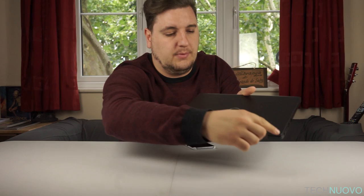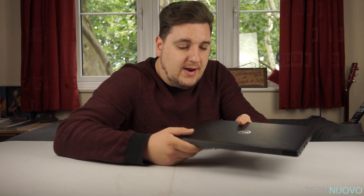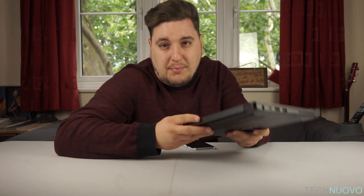I want to talk to you about the Dell Latitude 7280, which is this ultrabook right here. 'Ultrabook' came from branding a few years ago — I prefer to use the term laptop — but because it does have a 12-inch screen, it's pretty portable, which was really the message behind the ultrabook brand. It could fit in your bag quite nicely, and thanks to the 12-hour battery life promised, you've got a laptop that'll last you throughout the day.